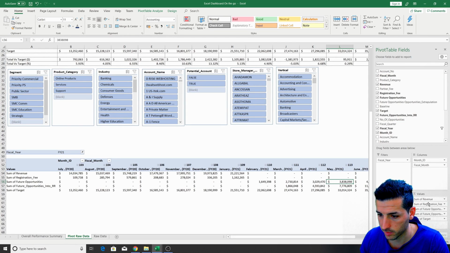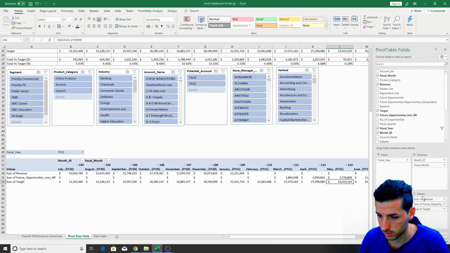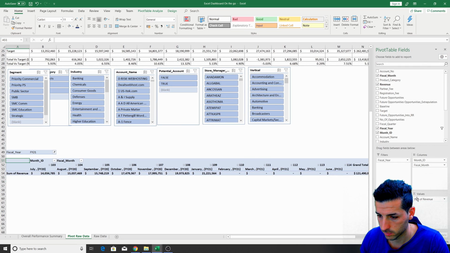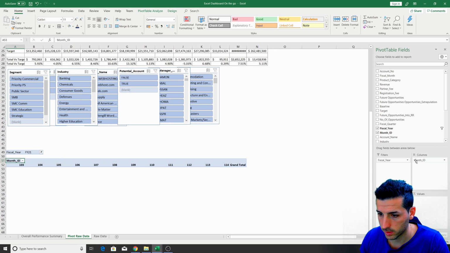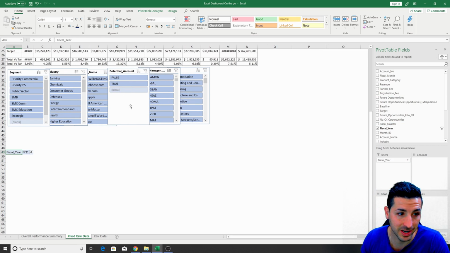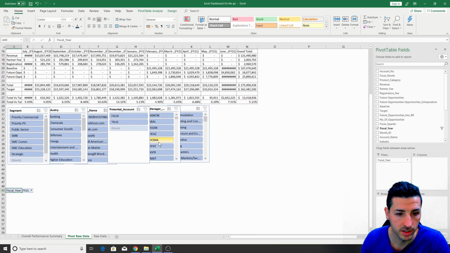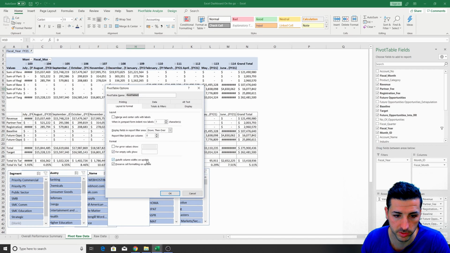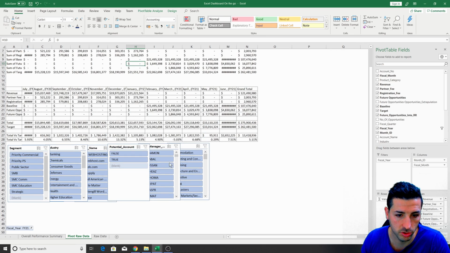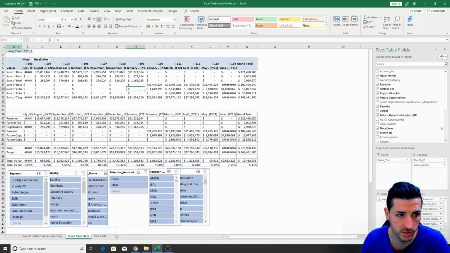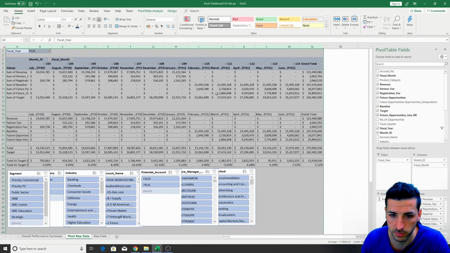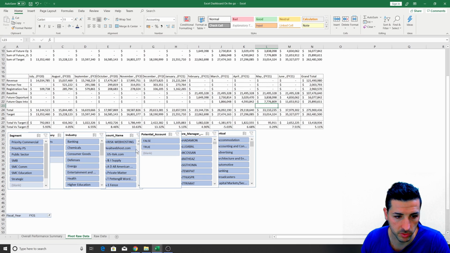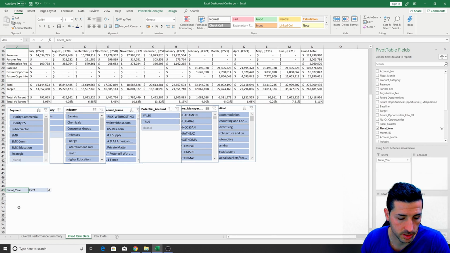So again, it's the same pivot table. And we want to add the slices that we have up here. Oh, as you can see, it's moving because we need to right click on the pivot table, go to pivot table options and remove the auto fit. So this is going to stop the pivot table from readjusting. So now we can adjust it back. But yeah, we don't care about the slicers.